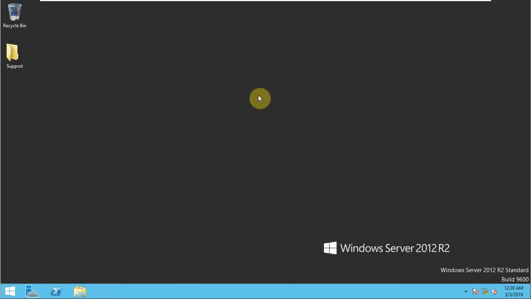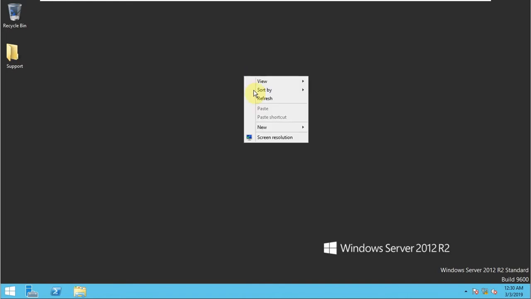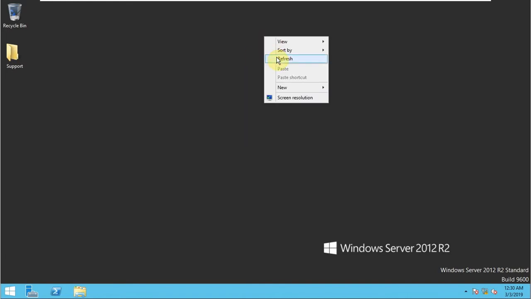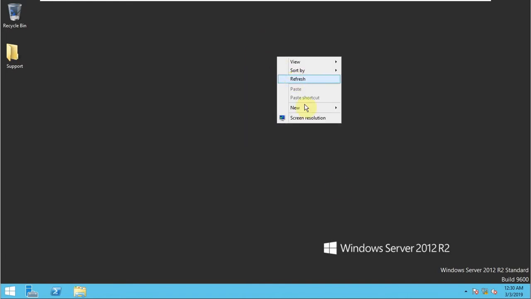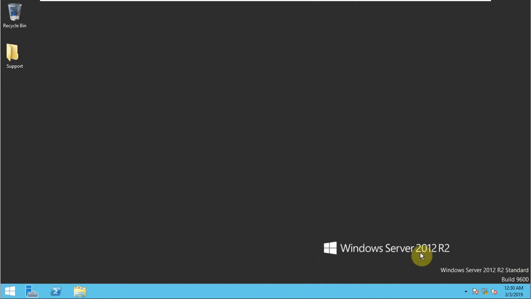All right, this is my server OS, friends. Windows Server 2012. As you can see over here, this is the big tag: Windows Server 2012 R2.